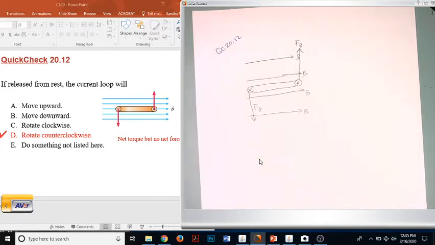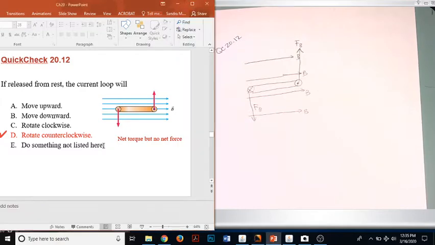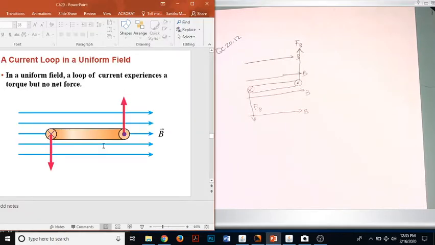Okay, so that is what that looks like. And this is actually the basis for tons and tons of practical things. If you've ever heard of a motor, how do you get something spinning? This is how you get something spinning. You have a current in a wire in the presence of an external magnetic field.